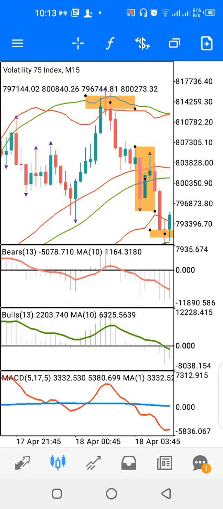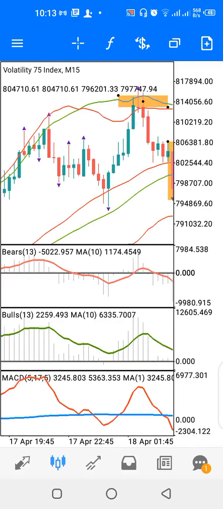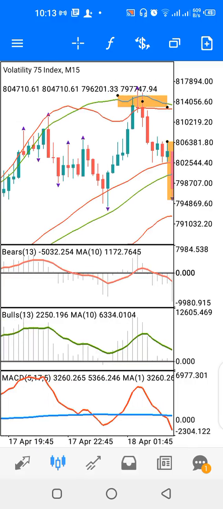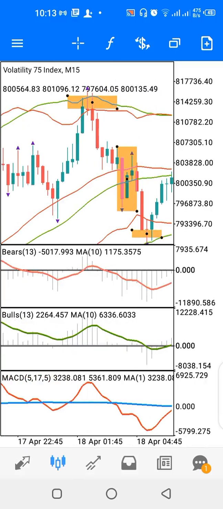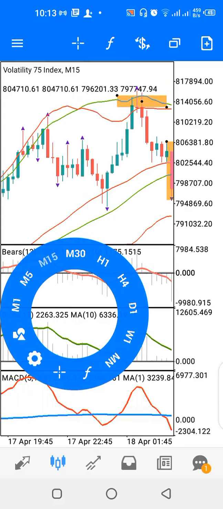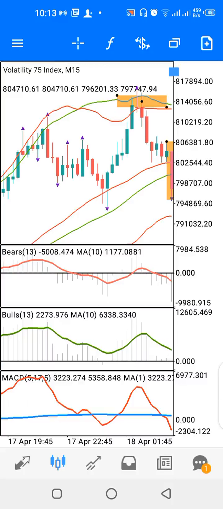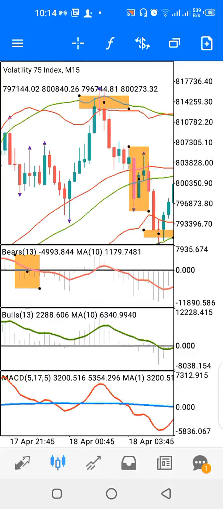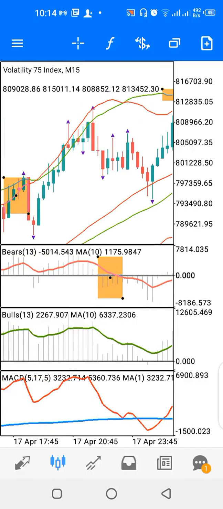Now for indicator window 1, where I have the bears power indicator. The way this indicator window works is when the red line crosses down on the mid line, or the mid level, like you have around there, that's a signal for you to sell. So at the point of crossing the zero level downwards, that's a sell signal.